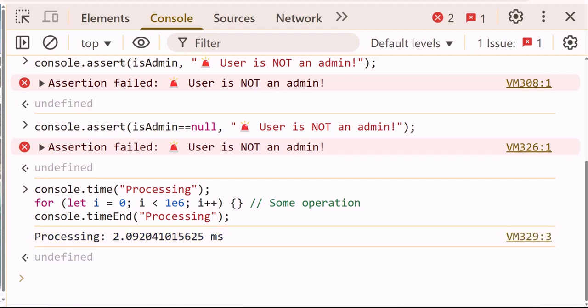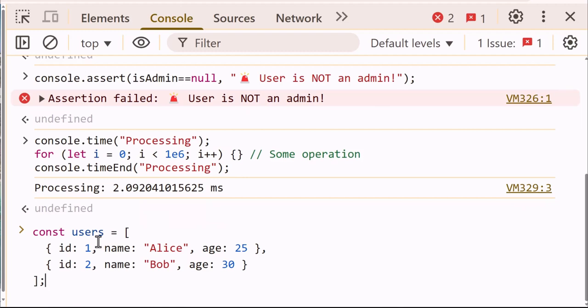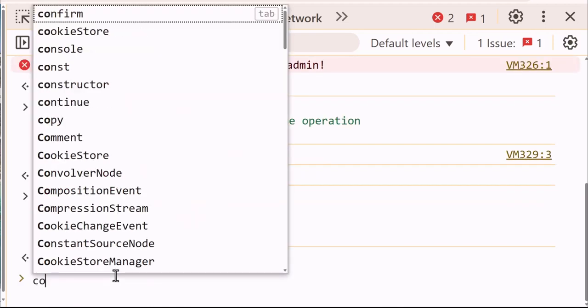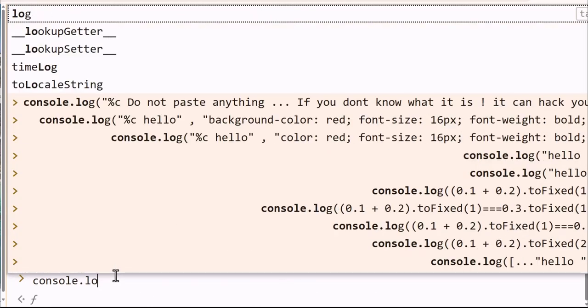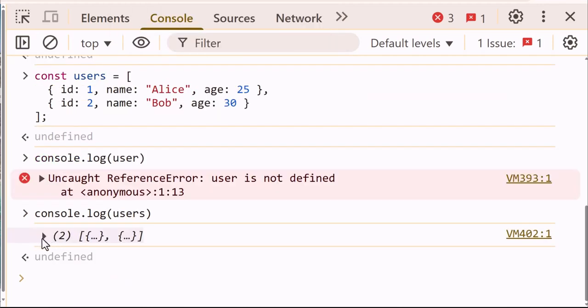Okay, what about console.table? I think this one is really useful. Imagine we have a user object in here, and we definitely console.log the user, and we can see something like this. But this is not a great UI for debugging.